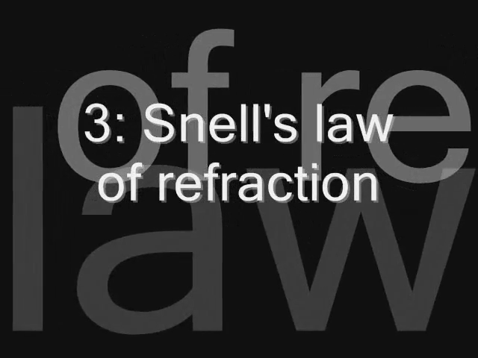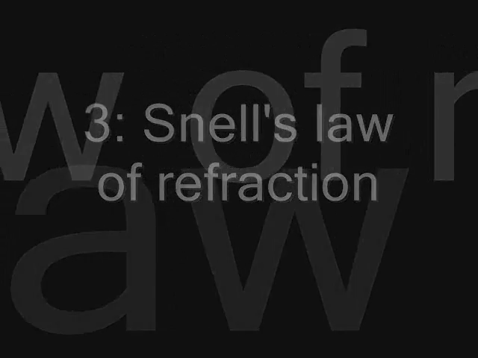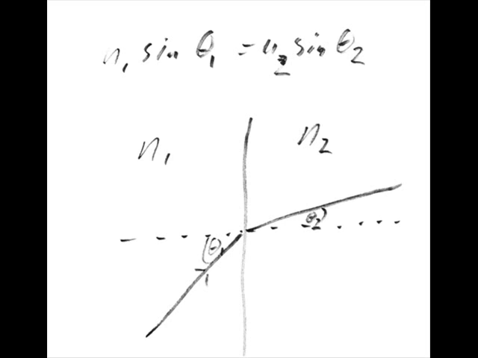Snell's law tells us that the refractive index of a material a wave travels in initially, multiplied by the sine of the angle that this wave hits the interface, is equal to the multiplication of the refractive index of the adjoining medium and the sine of the angle of the wave leaving the interface.